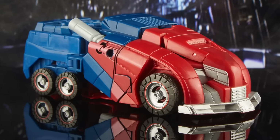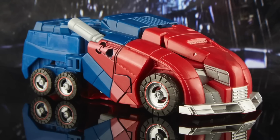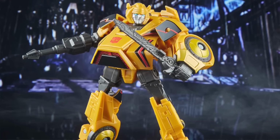I mean, Hasbro must have got some sick sales on their Bumblebee movie Cybertronian stuff, because honestly I don't think we would be seeing these if some of those B movie figures hadn't sold as well as they did. These just look so awesome, guys, and it doesn't even end there, because then we jump into deluxe class and we have Bumblebee. We have to have a Bumblebee, and this one also looks pretty cool.